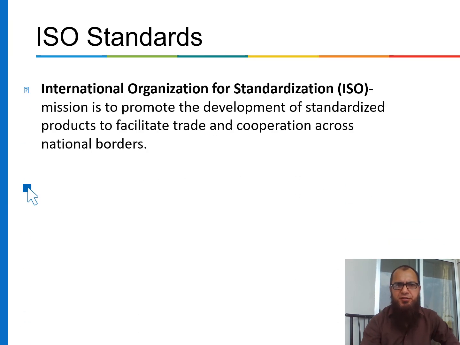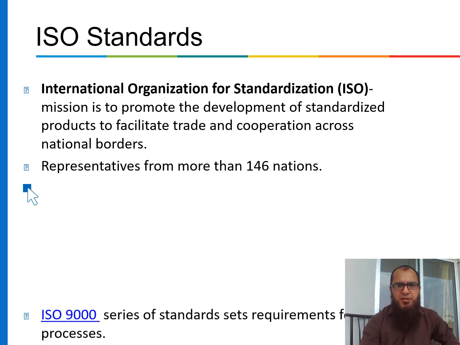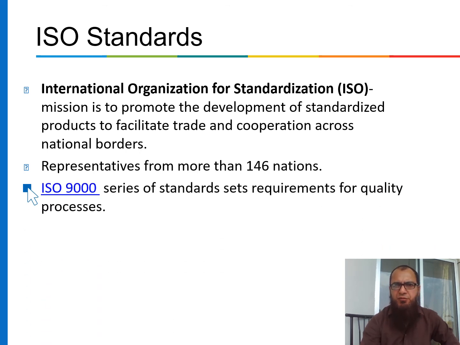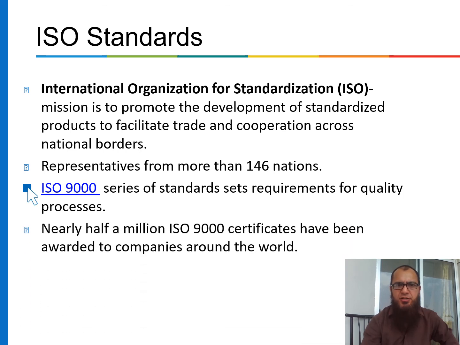ISO standards. The International Organization for Standardization's mission is to promote the development of standardization of products to facilitate trade and cooperation across national borders. Representatives are from more than 146 nations. The ISO 9000 series of standards set requirements for quality process. Nearly 500,000 ISO 9000 certificates have been awarded to companies around the world.